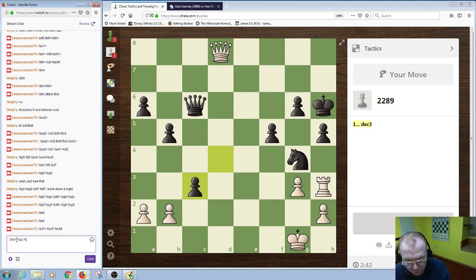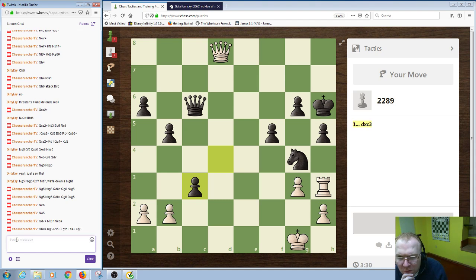g5, rook takes h5 check, g takes h5. G takes h5. H4 check, king g6. Queen h4, queen h8, king g5, rook takes h5, g takes h5, h4, king g6.